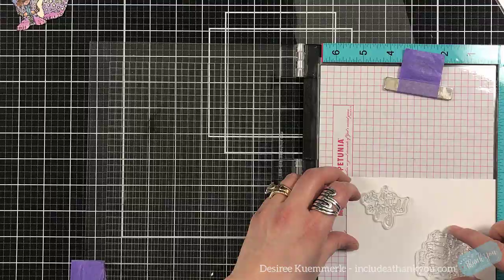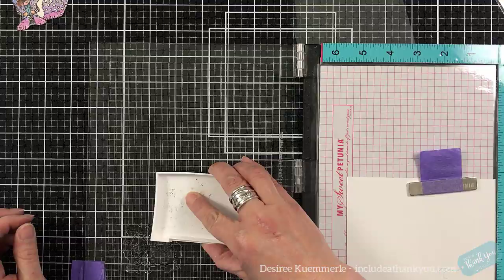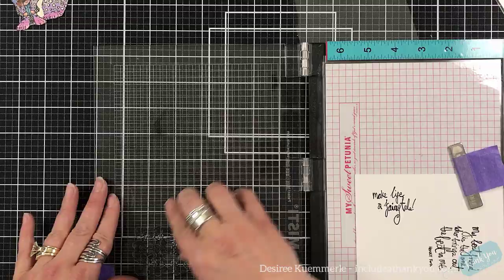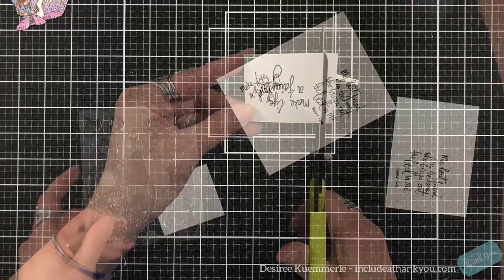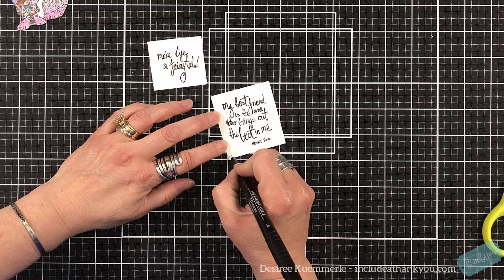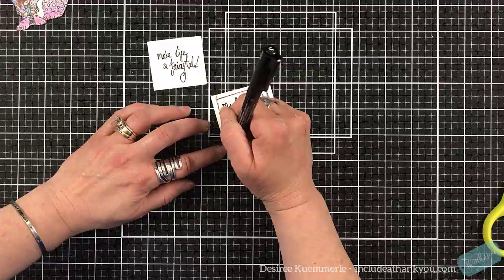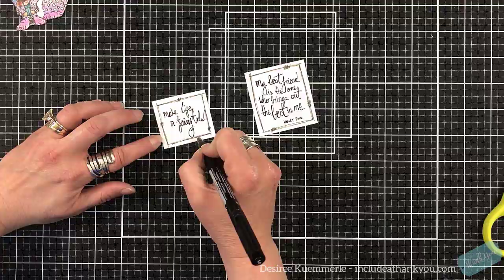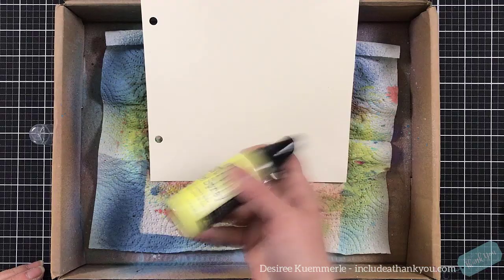You can see I have fussy cut the image out and I'm using my Memento black marker to outline it, to remove the white around the focal point. I'm now going to stamp my two sentiments from the leopard set: 'My best friend is the one who brings out the best in me' — a quote by Henry Ford — and from the Fox set, 'Make life a fairy tale.' I just absolutely loved those two sentiments and the font. When this collection is called Whimsical and Wild, it truly is — the whimsical idea and how the images are drawn are absolutely beautiful. I believe she has a book actually called that, which is where these images were developed.